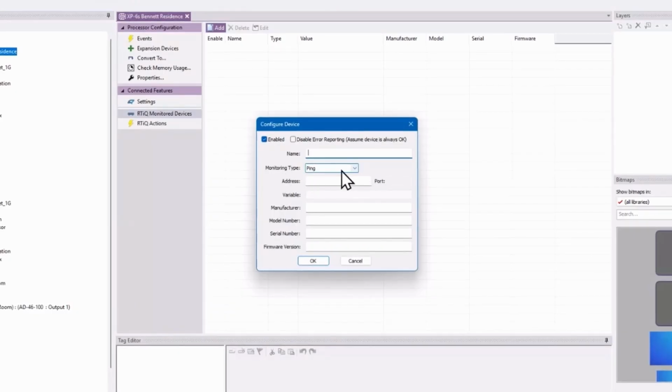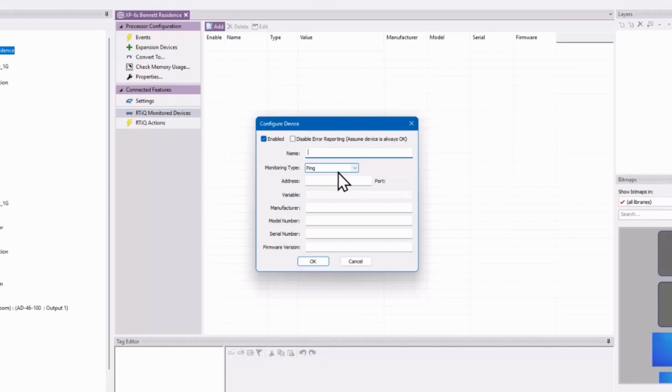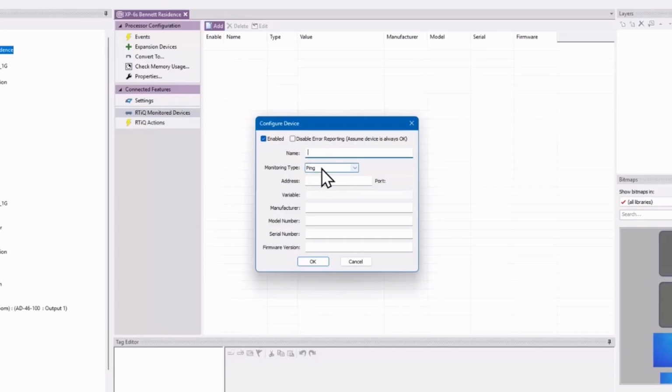Now, before I name any devices, there are 3 ways to monitor your devices. First, pinging. We all know what pinging does. It makes sure that device is live on the network. It'll ping the device and make sure that it can connect to that device. And if it has the connection, it will report back a positive. And there are some devices that you should never lose connection to on the network. An example of that would be, let's say, our NAS drive that we're using on our system because we want to make sure that we can access our music with the Sonos system. And if our NAS drive goes down, well, besides our music, we're also going to have other problems. So maybe we want to monitor our NAS drive.